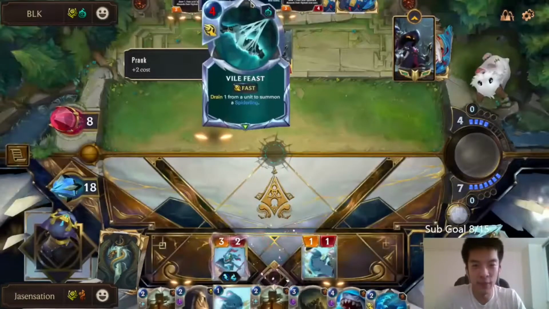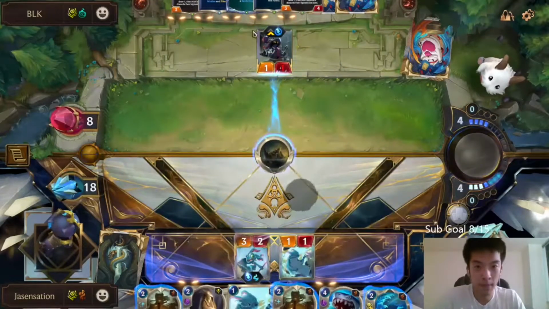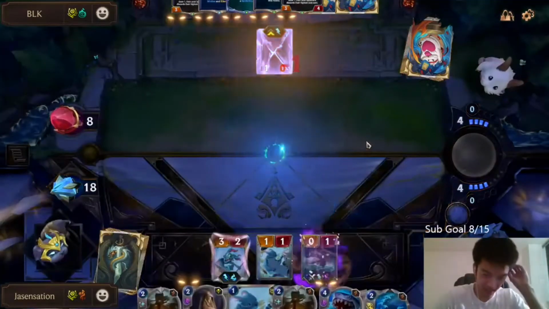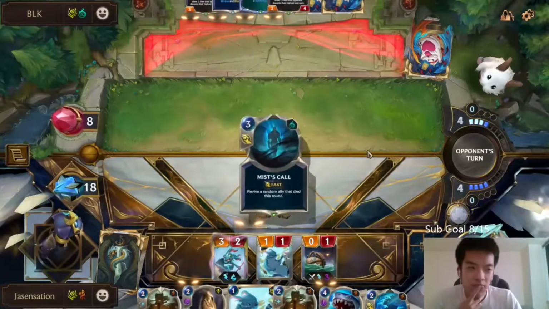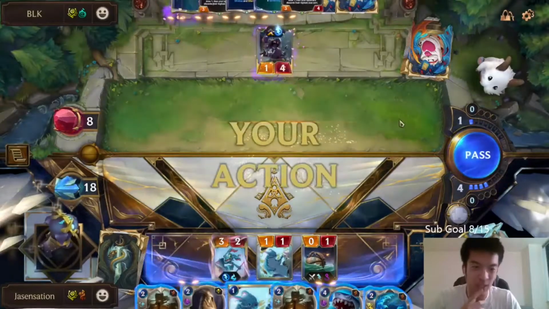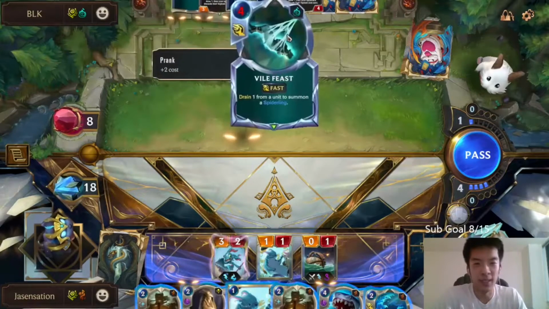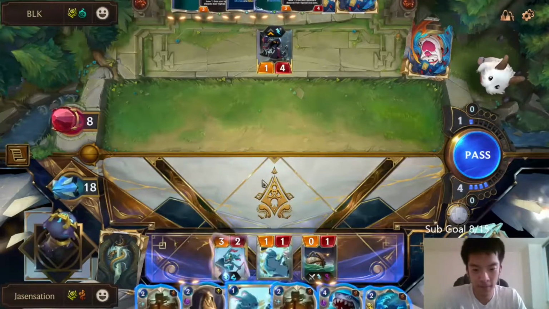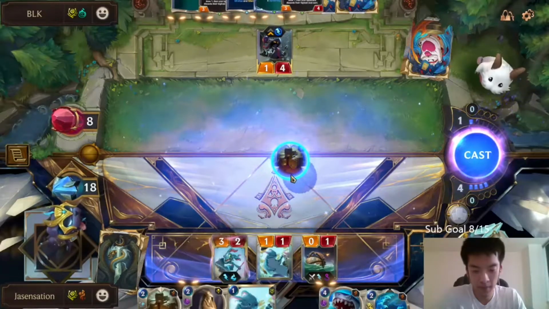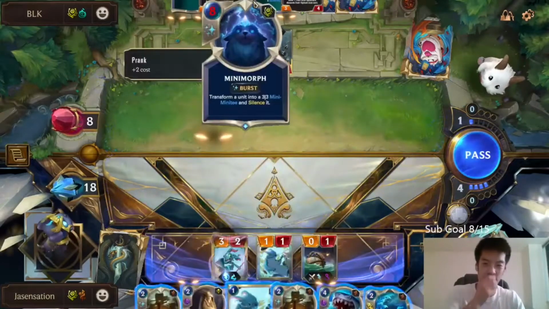Okay, no half of his hand. He has a 4-mana Vile Feast. That's the scariest thing, right? He can't play his Mist Call this turn, or he could, but then I could just try to peg him to death. Really? Wow, this guy's got balls. Oh, he's lucky, man. He's lining up for... I mean, he has a Vile Feast. We should cash this in while he's tapped out.